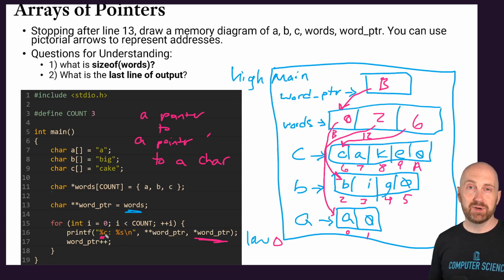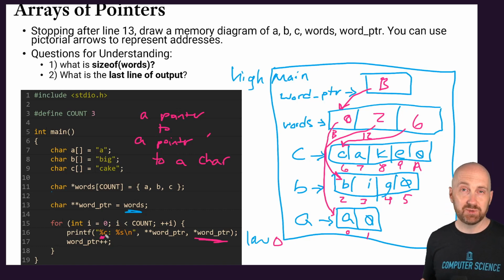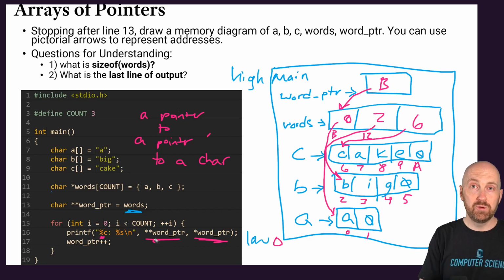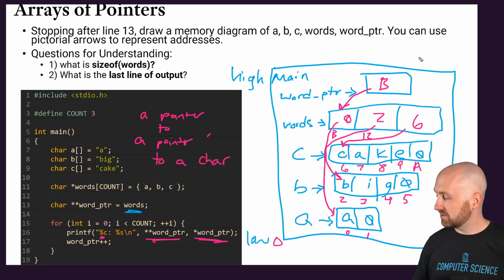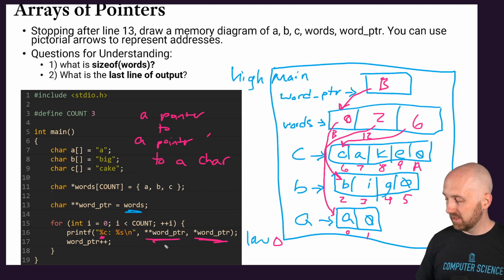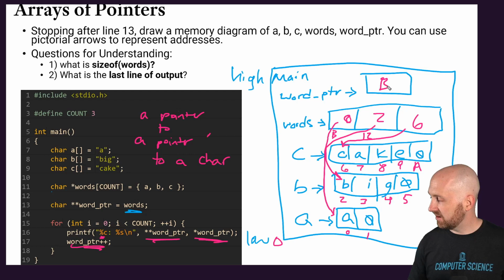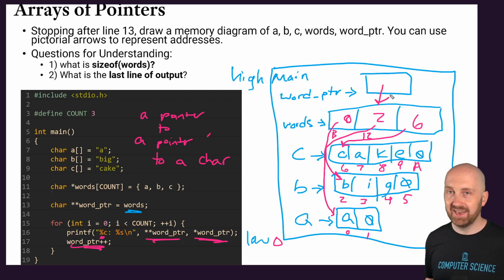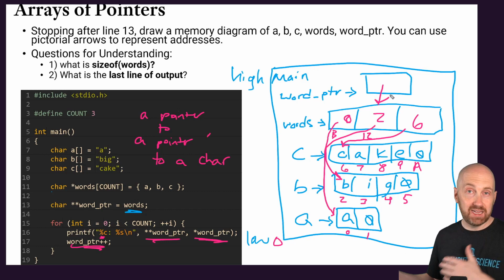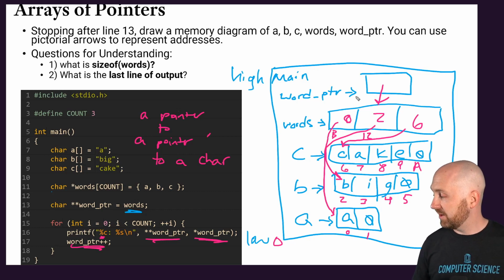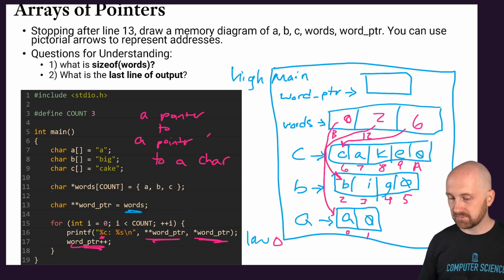And for %c, notice that we're saying, no, let's just print a single character here. And in order to get to a single character, we've got to follow two dereferences. So we're following from word pointer to the words array, and then from there to the character A specifically. Now, when we increase word pointer plus plus, notice that's going to have the effect of updating this word pointer to point to the next word. And this is how we can iterate through each of these C strings that's kept in an array of strings effectively named words, right?